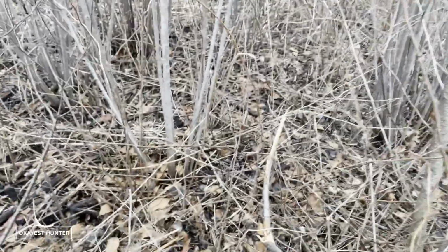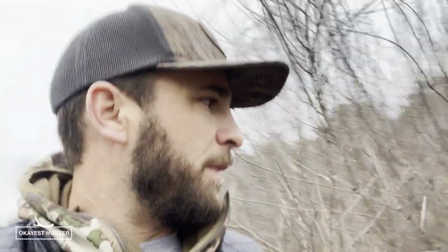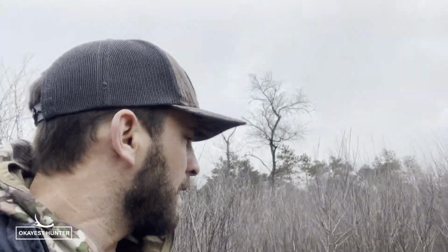When you've got rubs right next to the road here, these to me look like some early season rubs, made September, beginning of October, just if I had to guess. But it's coming through some brushy stuff. There are no big trees. Another rub here, some broken branches. There are no real sizable trees for tree stands out here, which is one of the reasons I wanted to come check it. Older rub. But that's kind of the goal. You can see a trail here.